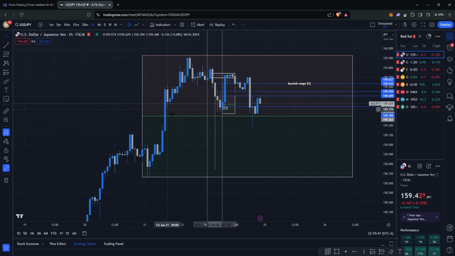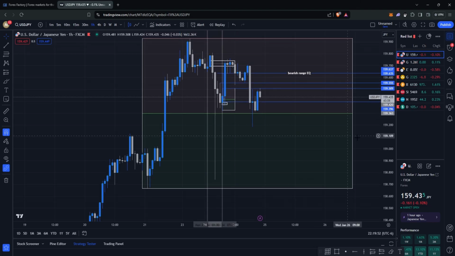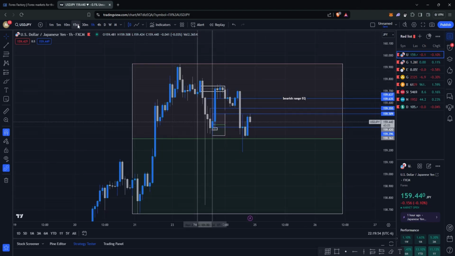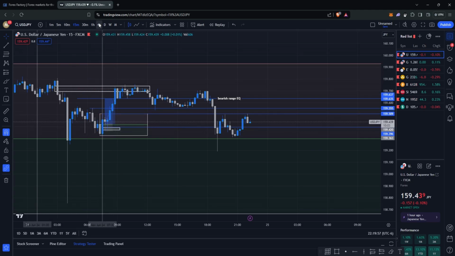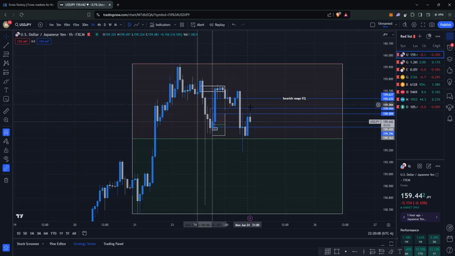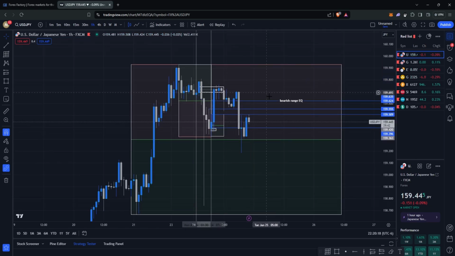So going into the market, I wanted to see some type of longs, right? You will see that I do have this fair value gap. It is a 15-minute fair value gap marked out, and then I also have our bearish range equilibrium. So basically, what I drew out was just from these highs all the way down to here, and this is where I found my equilibrium. I placed it just a hair above, but it really doesn't matter, it's the same thing. But that's how I found our range equilibrium.